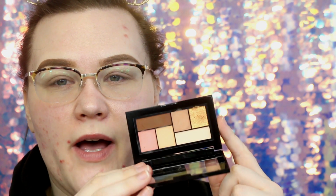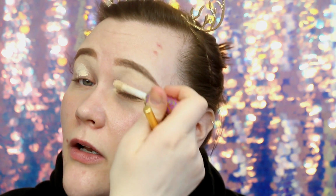So I'm thinking out of all 3 of these, I'll probably go with the yellow one, and it would match the theme of this mini palette right here, which I am obsessed with. So it's not gonna be the most crazy out there look today, but we're just gonna have some fun. So I'm just gonna start off by throwing some Tarte Shape Tape in the shade Fair on my lid, just to prime a little bit here.